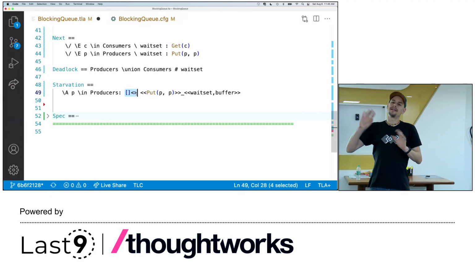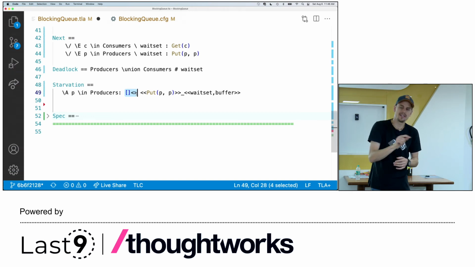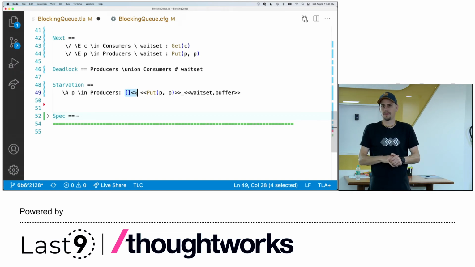So yeah, that's how the model checker checks this. That could be a talk on its own, okay? In a nutshell, it searches all the cycles in the state graph, actually in the behavior graph, for cycles that don't satisfy this formula here, okay? Where there's a cycle where this is never true.